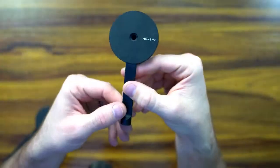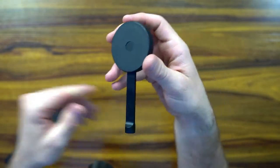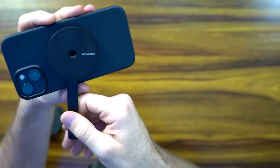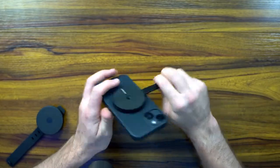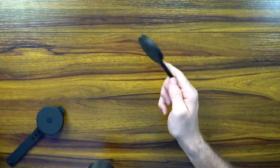So you've got that same style and build, but this is for vertical phones. If you wanted to get a tripod, you can connect it to this. It's the Tripod Pro MagSafe by Moment. It's very durable, super strong, connects right there. You align it and you can have a tripod. I need to get the tripod legs. That's what this product is.